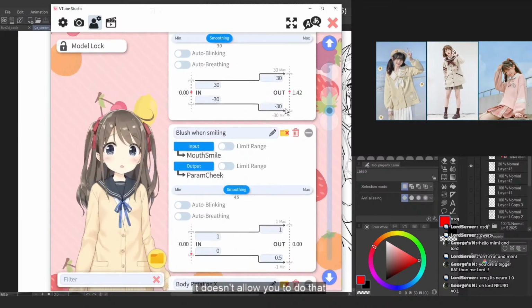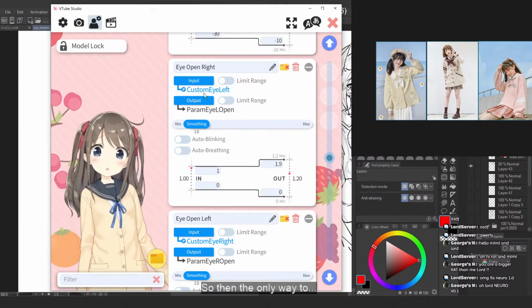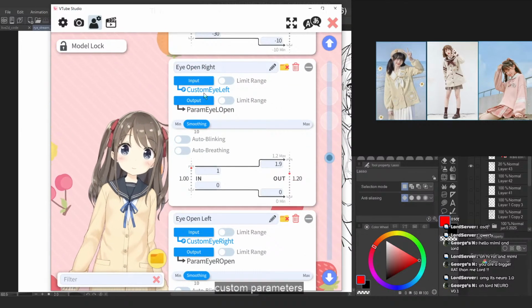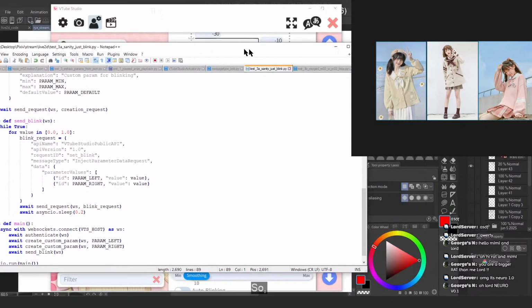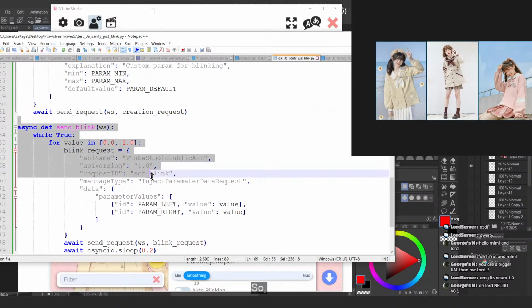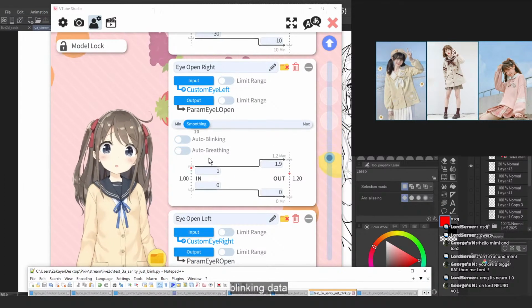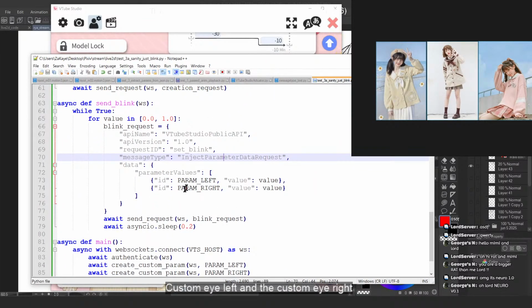So the only way to actually send data in is to create your own custom parameters and then change these custom parameters directly. We have a quick script here. This is just a sanity test. It basically sends repeated blinking data via the custom eye left and custom eye right params that we created ourselves.